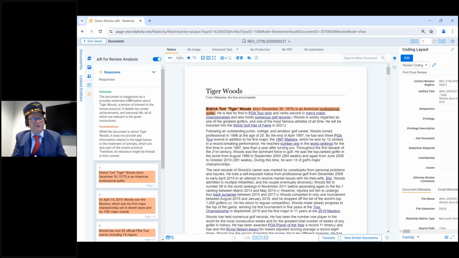So what we end up finding folks doing is taking a subset, say 50 documents, using that fast track feature, either reviewing in advance or reviewing after, to get a general idea of what aiR for review is telling them, finding out more information about the documents, just like you would do in a typical review protocol with reviewers, and then going back and iterating and adjusting on an additional subset of information there. So, right, perfect.